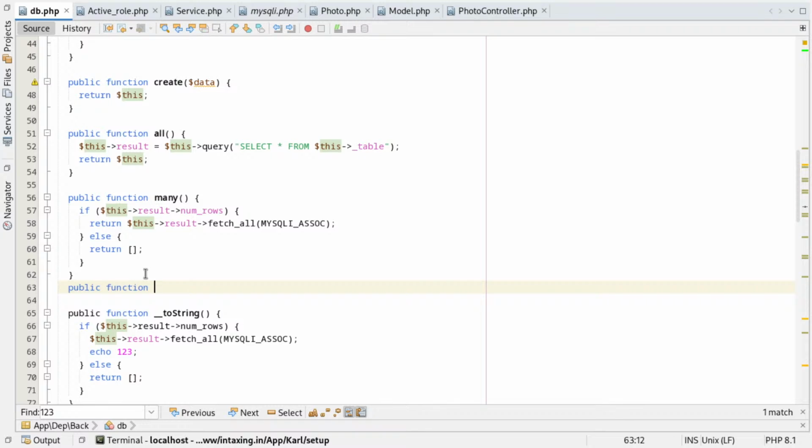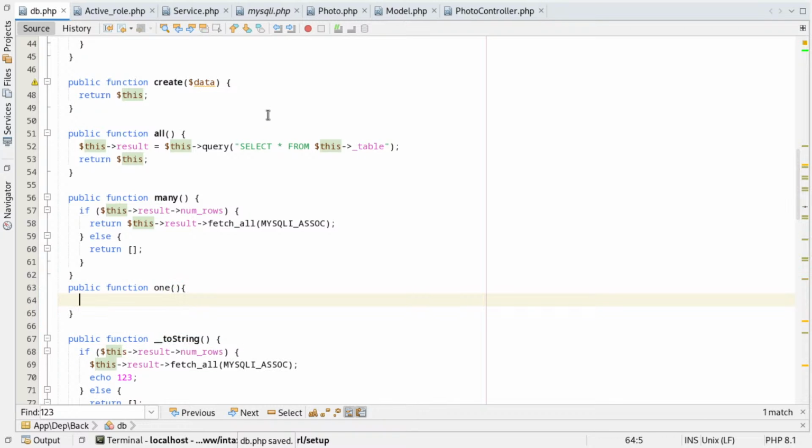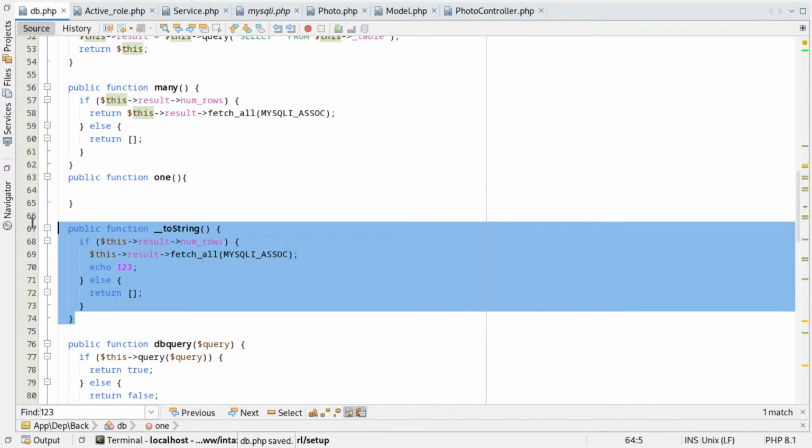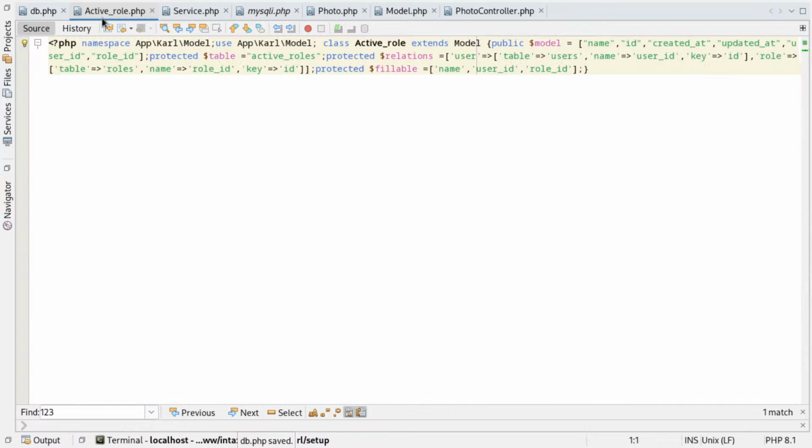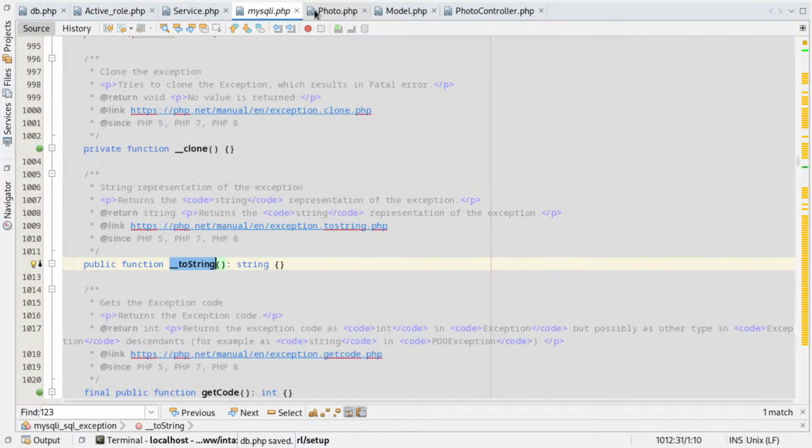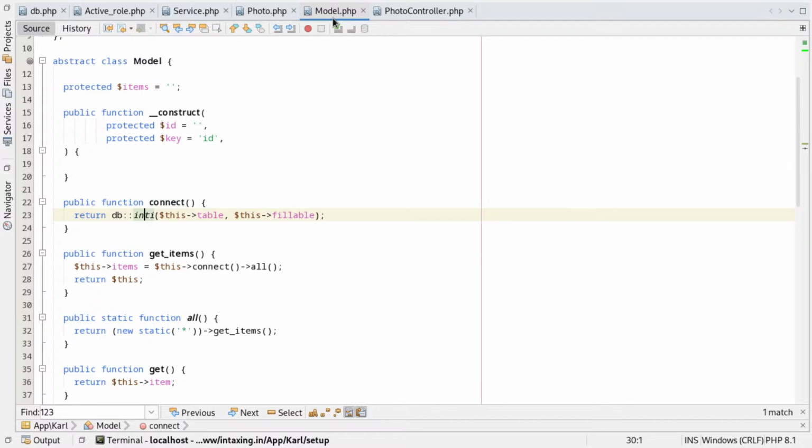Public function one, and also it's not going to do anything, so let's make it hidden. And also still there's nothing we can do right now.